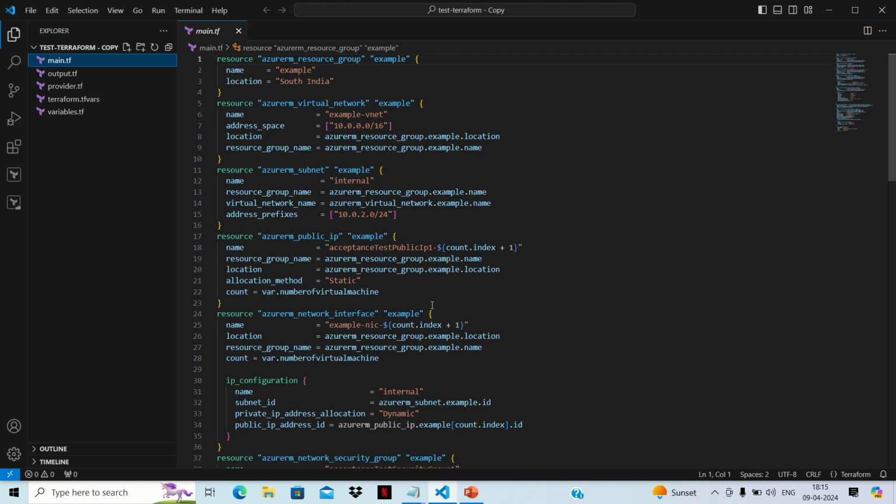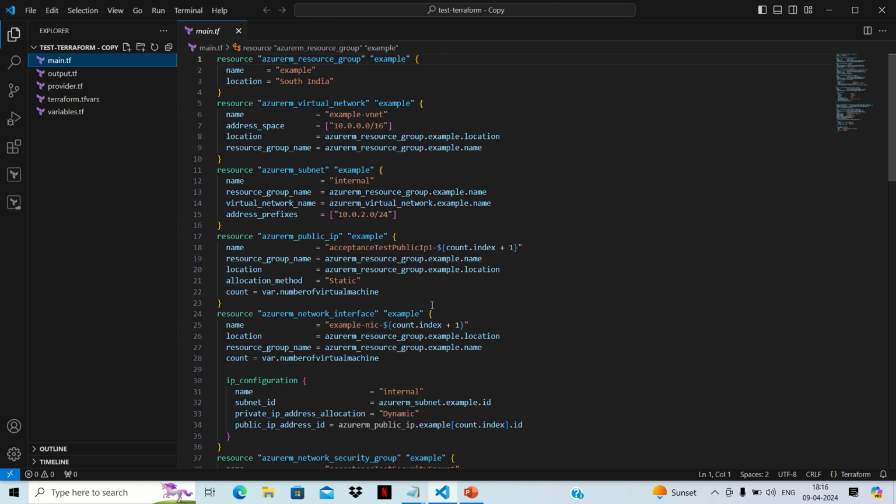So what I'll do now is start editing the same file which we were using with count, and now we'll use it with the help of for each. Firstly, we need to use a map based variable here. In my previous videos also, I have explained that we have multiple kinds of variables in Terraform, like number, string, list, or a boolean variable. In this case, we'll use a map variable, a map of kind object, because we need to pass a few values. We'll use the map of object in the variable section.